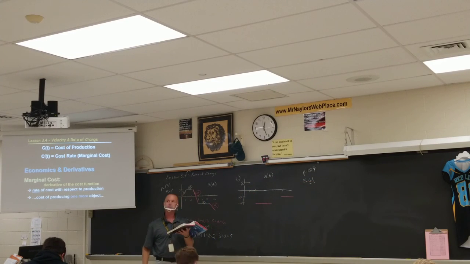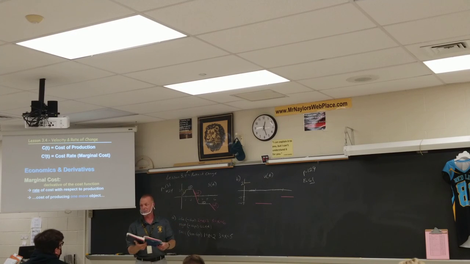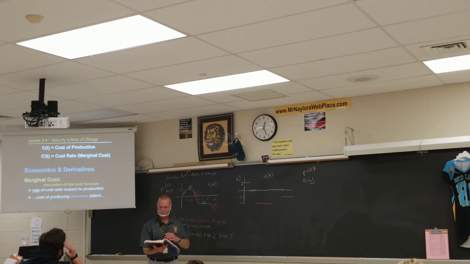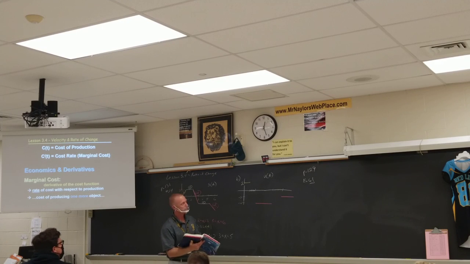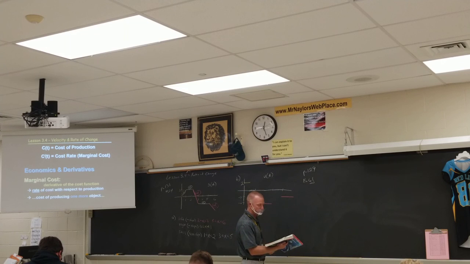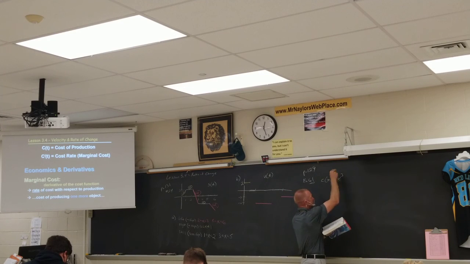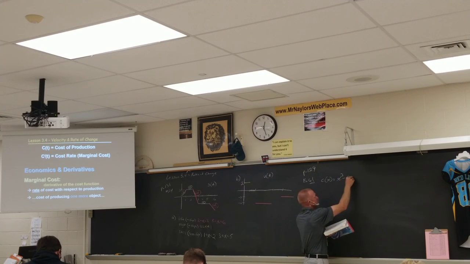It was just another way to listen to what I was attempting to explain to you. Again, different types of rates, in this case with money. Let's do example 6. Example 6 on the next page gives you a cost equation. It's up to you if you want to write it down. It's already there. But we have a cost equation.